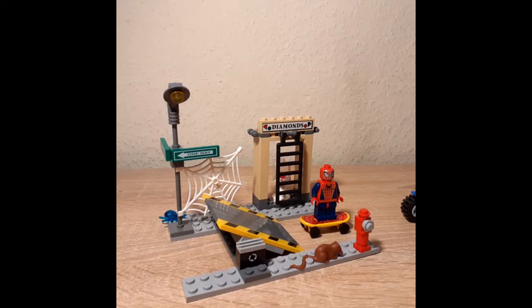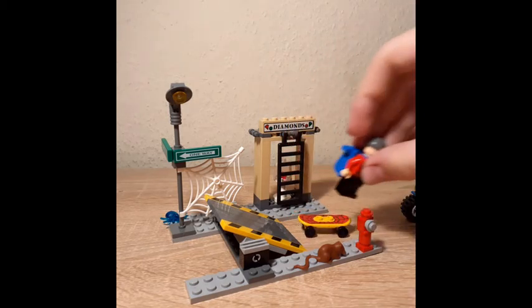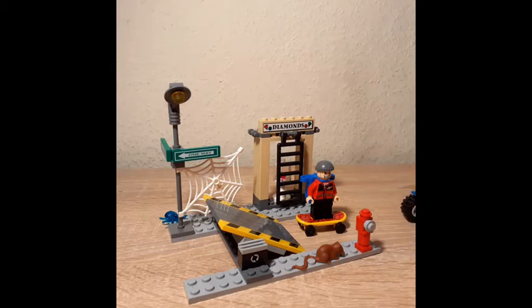Especially because it's kind of funny, like they're making fun of it in the comics, that's why he has such a Spider-Man pattern of vehicles. And then Lego comes in and is like, we gotta make the vehicles for Spider-Man because we need to sell it for kids. I don't know. It's kind of dumb. I say it looks kind of funny on the crew, because they're supposed to be bad guys, yet they have some kind of Spider-Man pattern on it. Maybe they kind of took the merch and that's about it.